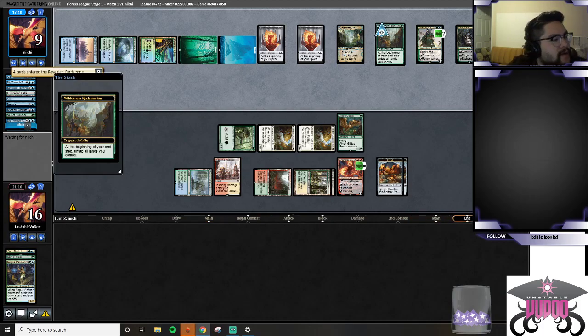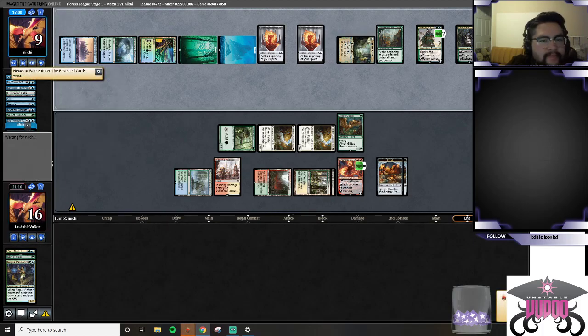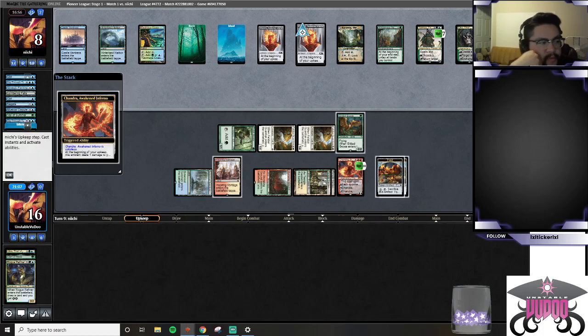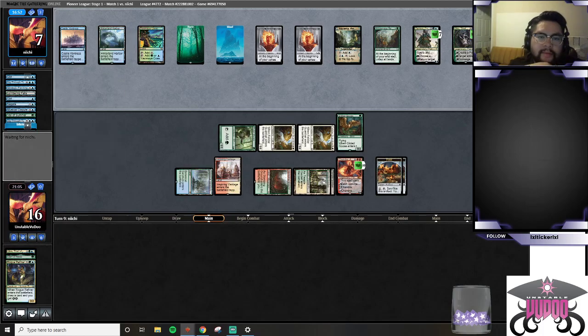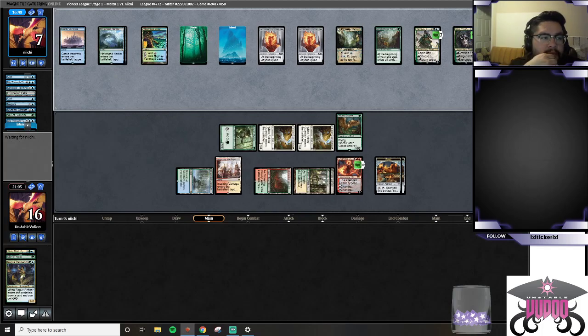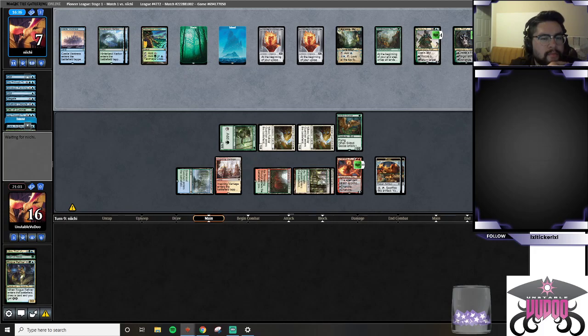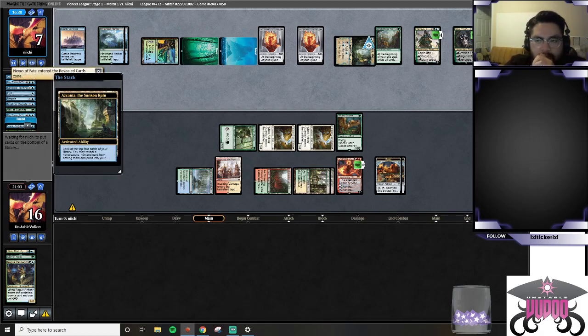Oh, they can counteract that with Oko Sacks. That's unfortunate for us. They have to do that every turn, though. They can't win yet. Things are looking worse and worse for us.